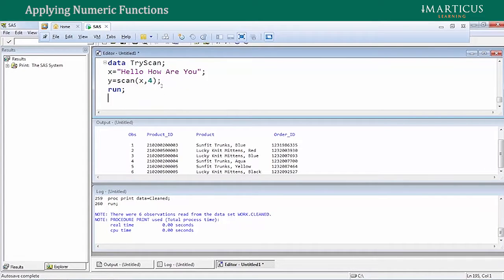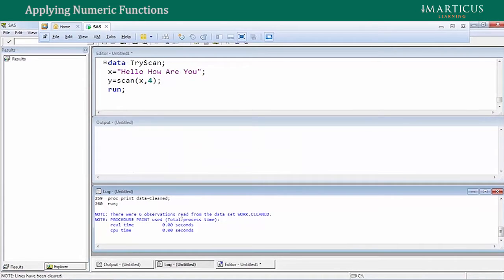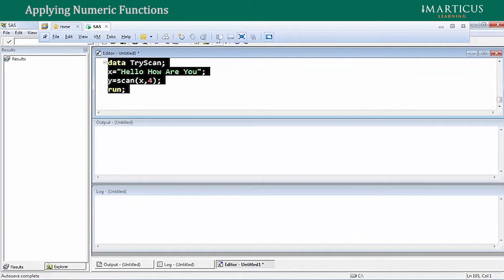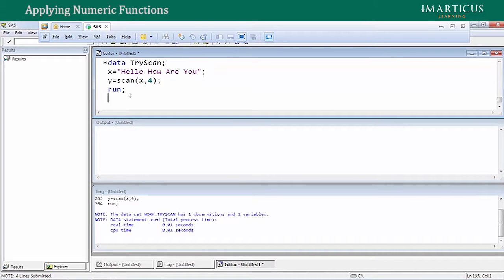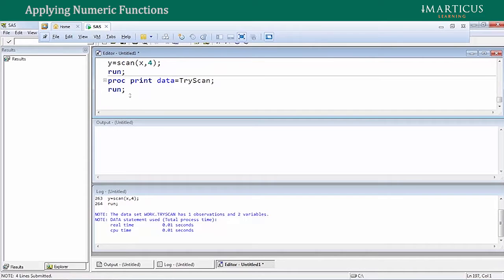Then I say run. Let me execute this. So we say proc print data is equal to tryscan, and then run.